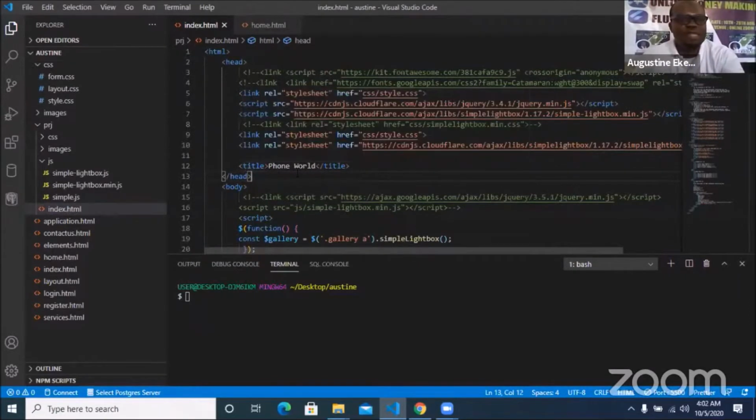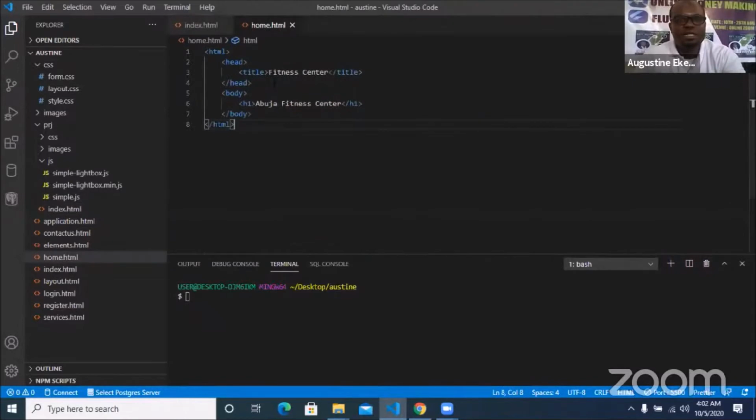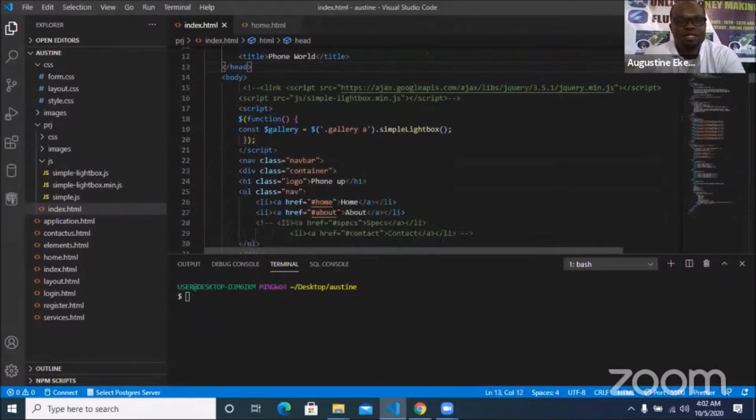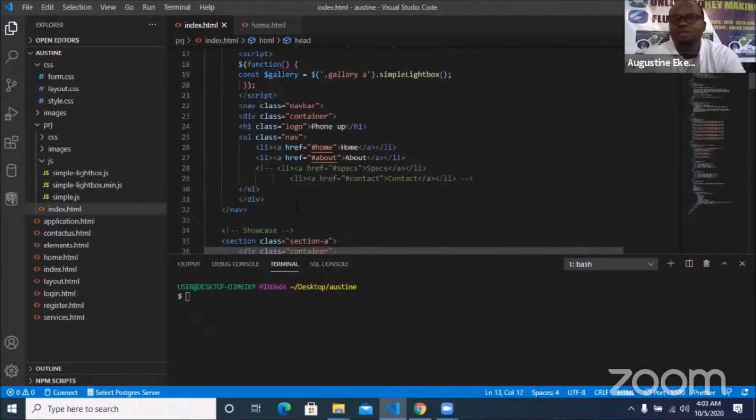This place that we have title phone word, in that same way, that's how we have title here, Fitness Center. This place will now have the body. Then we now started having the body here. With this, we are going to build out something that looks like this phone app that is in our project. We are going to build it out so that we understand how the whole process works. So first thing we are going to do is that we are going to pick up this nav bar. Can you see this nav? Navigation, having the logo and the home and about us. So we'll pick it up.